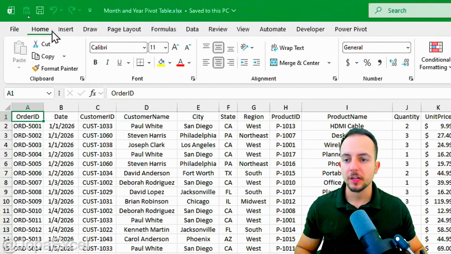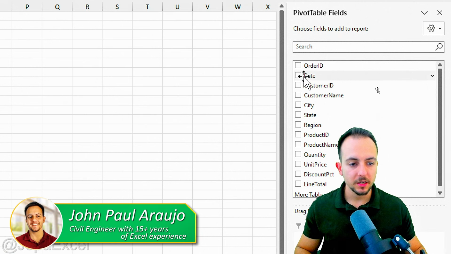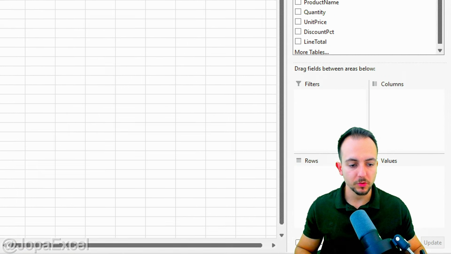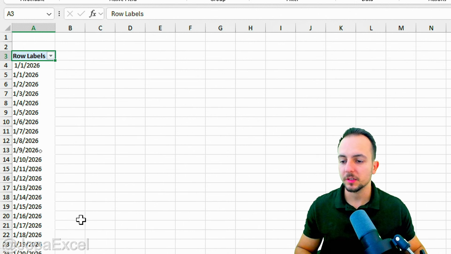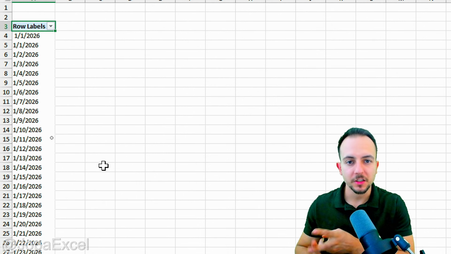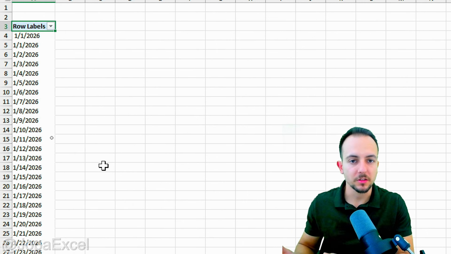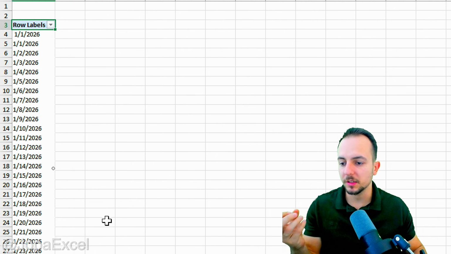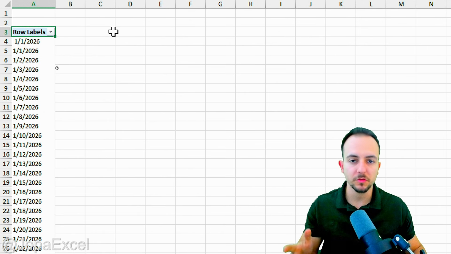Every time I try to create a pivot table in Excel, I get the same error. I take the date and input it into rows. However, Excel doesn't group the dates by months, years. Instead, Excel shows the dates separately, row by row, one by one. But why is that? I need to group the dates by months, years, etc. How can I solve this problem?